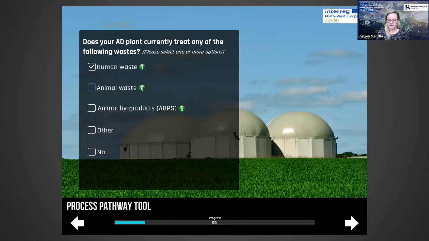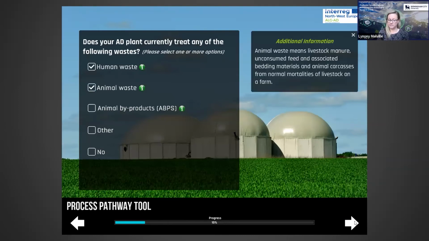So the next slide, we're asking about the nature of the feedstock. So whether you've got any human waste or animal waste. As we mentioned earlier, if the feedstock contains human waste or animal byproducts, then greater consideration would need to be given for the processing of the digestate as it comes out of the AD plant. Obviously, we're exploring this for the potential to use the digestate to grow algae for food and feed, and there are obviously safety considerations around that. So again, we're just understanding what's in the feedstock of your particular plant. Next page.